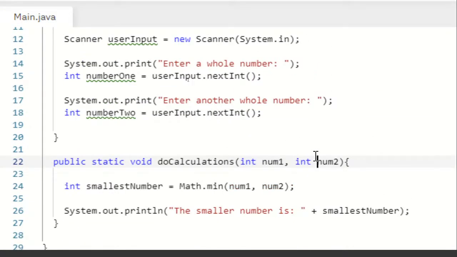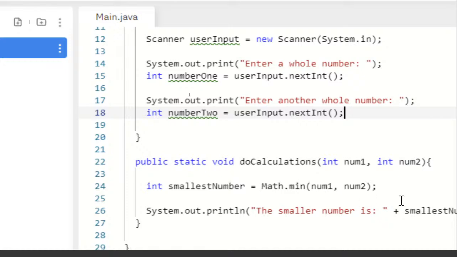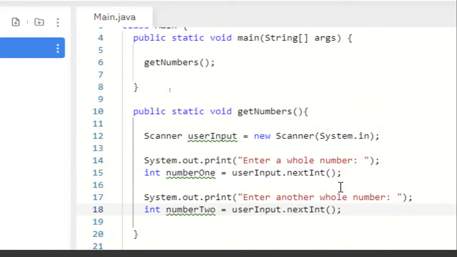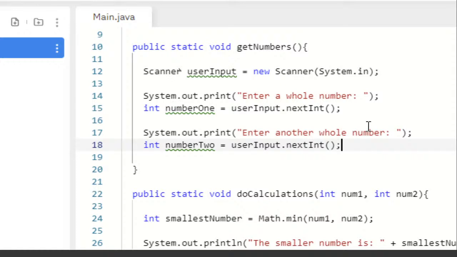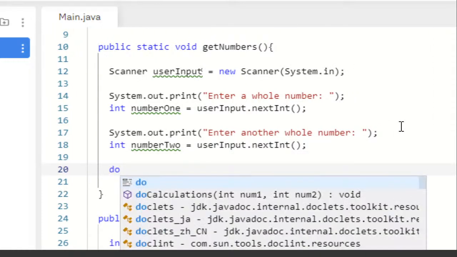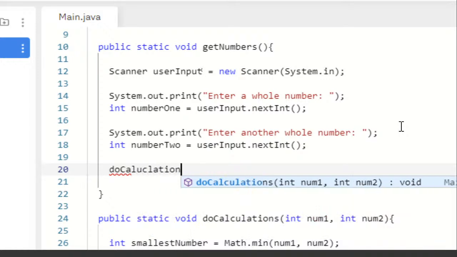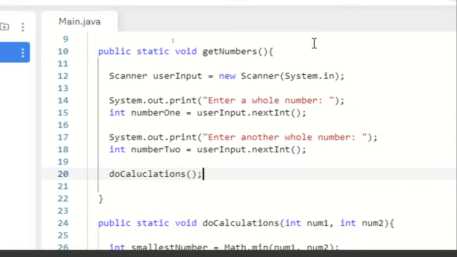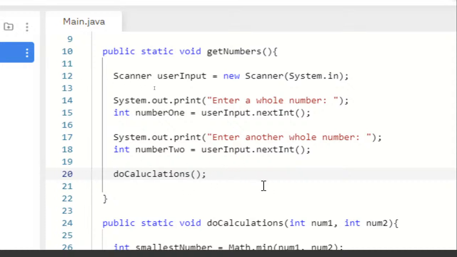When we're writing void methods like this, one of the easier ways to deal with this is to invoke the next function inside of the previous function. So if I invoke my method inside of my getNumbers method, and we say doCalculations, then when my interpreter hits this, it's going to say, oh, okay, I need to run this other function because I have this new method that's been invoked.